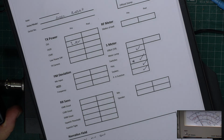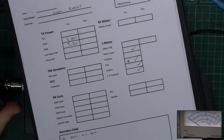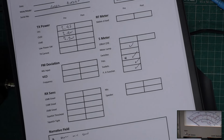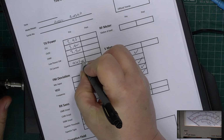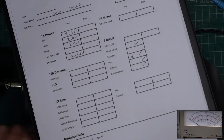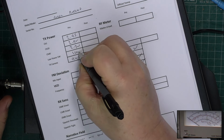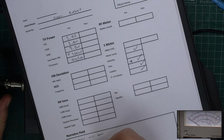It's 2.7, and on channel 1, 2.95. Back to channel 20. Current consumption is 945 milliamps. And on low power, the radio does what? It does about 100 milliwatts. Not stable.